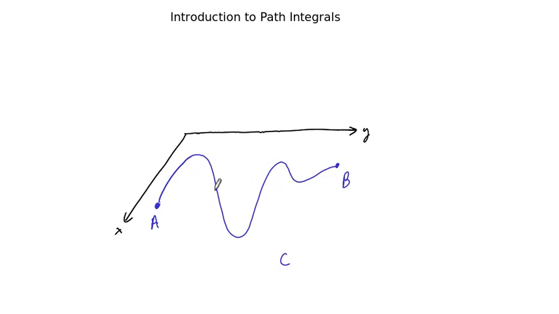And we want to think of this, the reason I call it a path, is because we want to think of it as the path of a particle that moves from the point A to the point B. So in other words, it's not just a curve, it also has an orientation to it, from A to B.